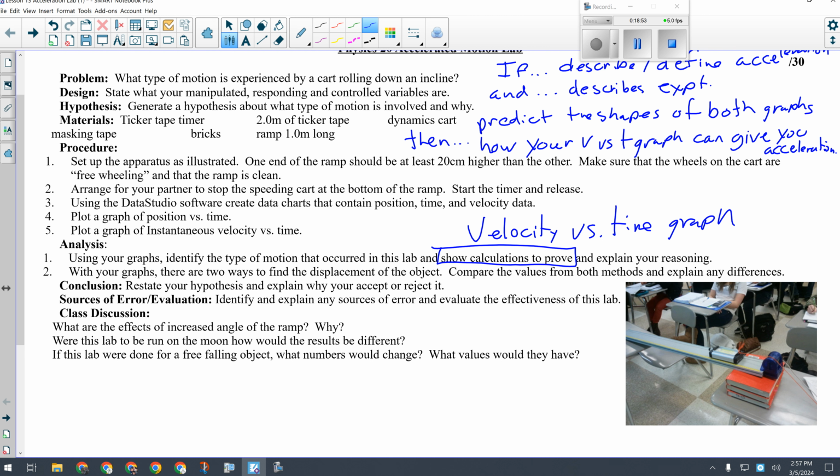Now, question number 2 involves a little bit more work. In question number 2, you are going to calculate the object's displacement from both graphs. You do that differently. On a position versus time graph, you calculate it one way, and on a velocity versus time graph, you calculate it another way.